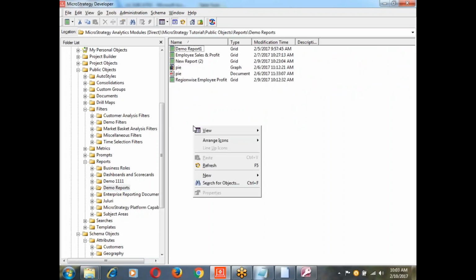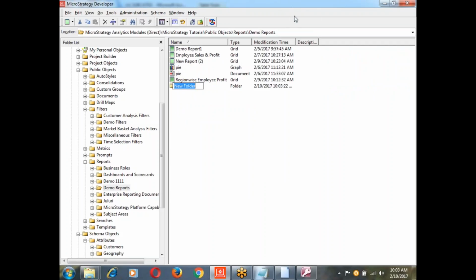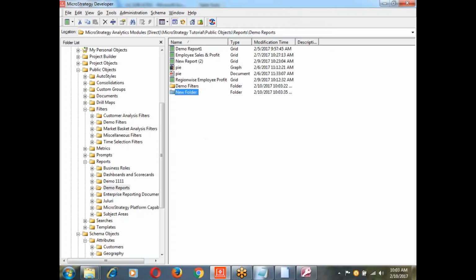Just go there, and for all my filter reports, we should create some folder, demo filters. So I create another one for the older one.